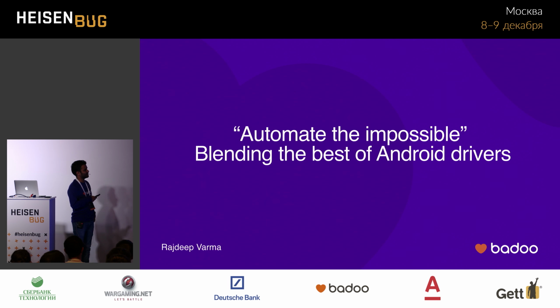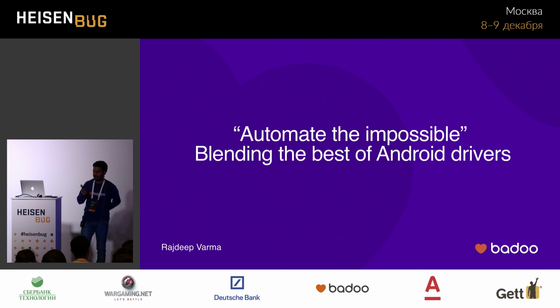As you might have sensed, I spoke only about the Android-related things. So this talk is going to be very specific about Android automation, and it's going to be about a case study which we faced at Badu about our Android automation and a problem which we faced and how we solved it. So this talk has no iOS-related stuff in it. But I'm happy to discuss how our iOS stuff works after my talk during the discussion zone, maybe.